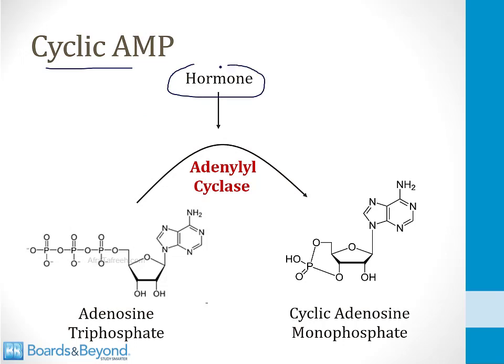So some hormones can activate the enzyme adenylyl cyclase. What this enzyme does is it takes some of the ATP, the adenosine triphosphate floating around in the cell, and it converts those molecules into a molecule of cyclic adenosine monophosphate, which is called cyclic because the phosphate group forms a little ring here. Once this happens, the level of cyclic AMP inside a cell is used as a second messenger to drive cellular changes.